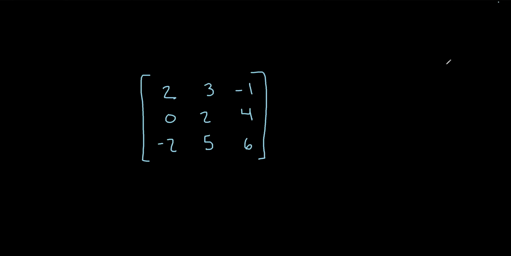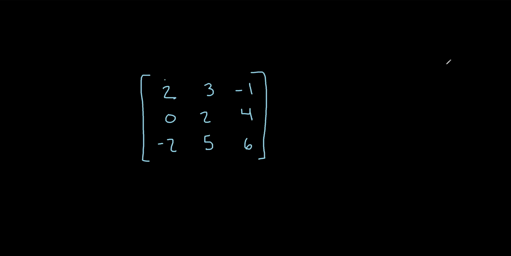In this video, we'll talk about how to find the determinant of a 3x3 matrix. So I have a couple examples for us to work through here. Let's check out the first one. We have the following 3x3 matrix. And by the way, a 3x3 matrix is called that because it has 3 rows and 3 columns. So that's why we call it a 3x3 matrix.